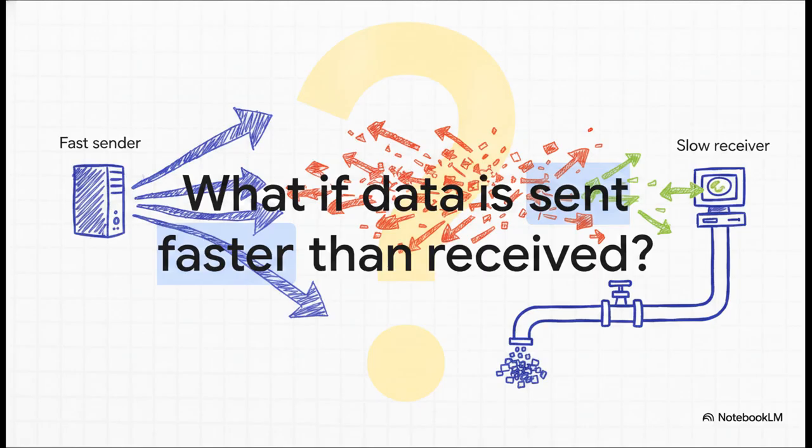Picture a massive 10 gigabit per second enterprise server just blasting a payload down to a constrained edge device, or maybe a legacy 1 gigabit switch. The receiving hardware literally cannot process the electrical signals fast enough. So without a robust mechanism to regulate that conversation, the fast device will absolutely flood the slower one. And that imbalance leads to dropped packets, corrupted files, basically a total breakdown of communication. We absolutely need a rigorous, mathematical way to manage that pace.